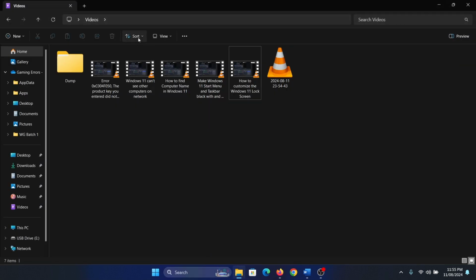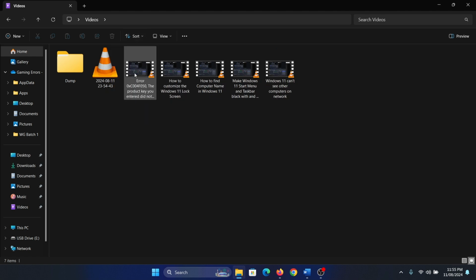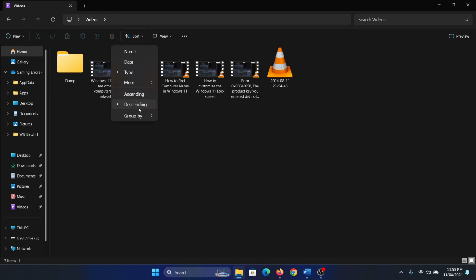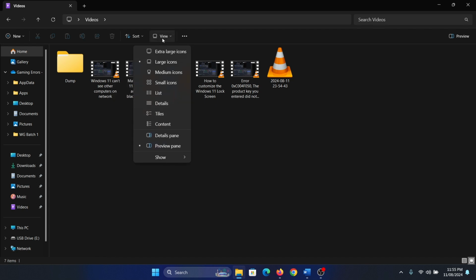Okay, so click on sort out, and then you can sort it out as per the date, type, or any other preference. You can keep the sorting in the ascending or descending order, which is very basic, and you can also group all of these. Okay, now by default it is already grouped by date, I mean the day actually.